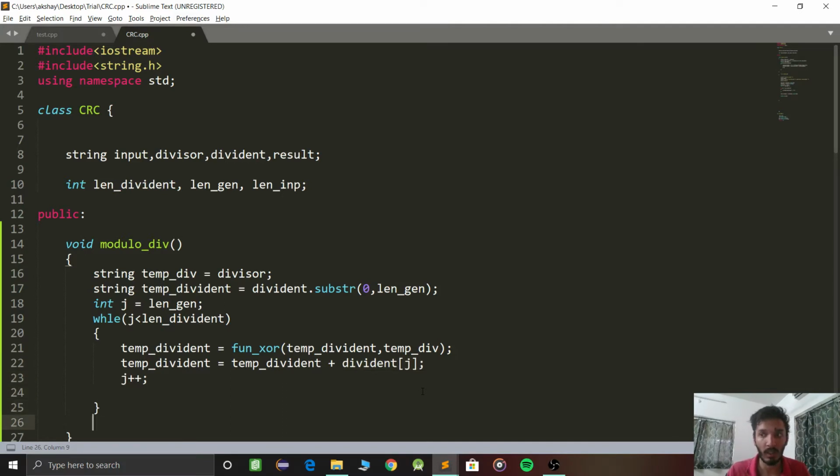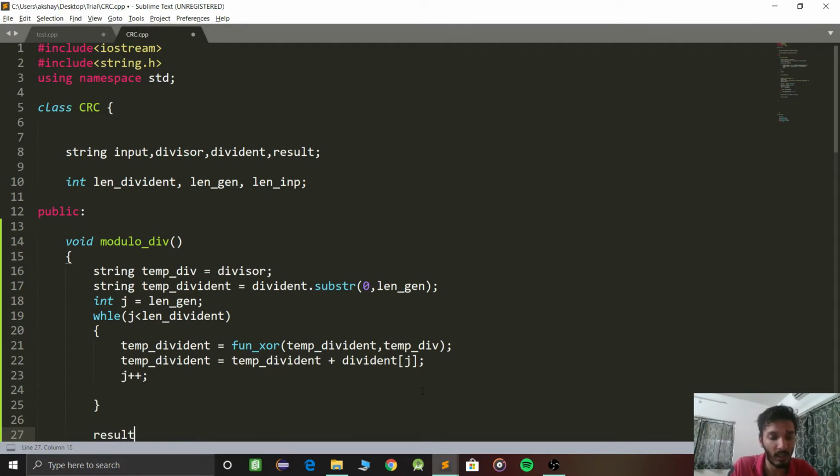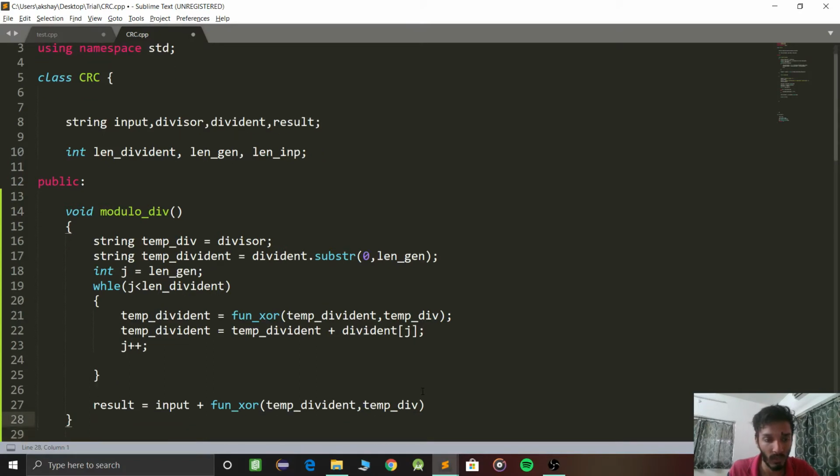And there will be one final result here, which will be equal to, let me just type here and then I will tell you what we are doing. Function of XOR, temp_dividend, temp_divisor, right? And don't forget the semicolon.